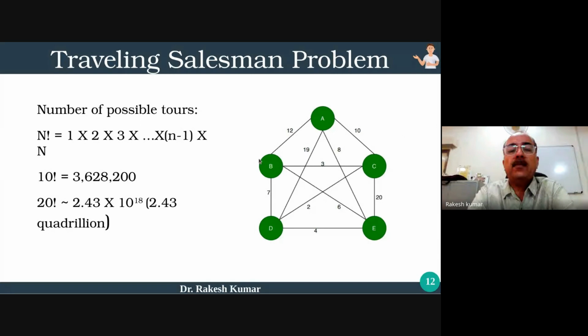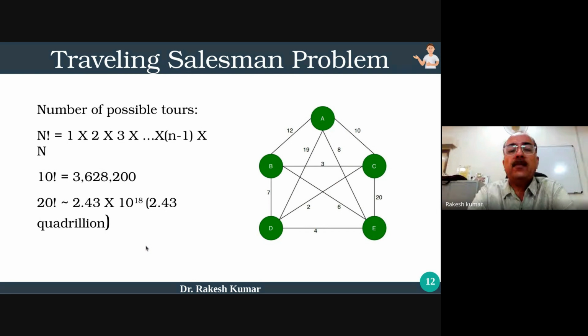If there are five cities, 4 factorial, that is 24 routes, will be possible. So we will have to identify those 24 routes and then compute their distances, and we can find out the shortest one. But in real life, generally a salesman sometimes has to visit approximately 20 cities. And if 20 cities are connected like this, you are seeing 20 factorial, that is 2.43 quadrillion different routes will be possible. So we do have an algorithm available which can systematically identify all those routes, compute their distances and find out the shortest path. But the time consumed by it, due to this problem of combinatorial explosion, will be approximately 100 years. That is, in your lifetime, the calculations will not be completed.